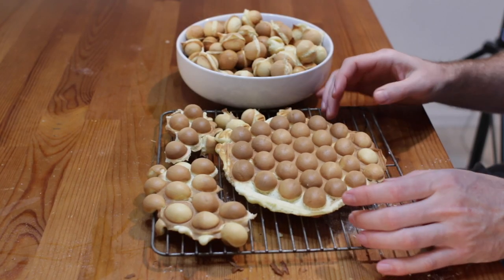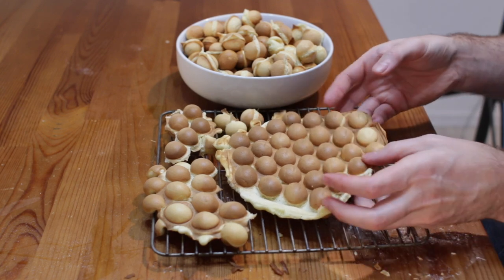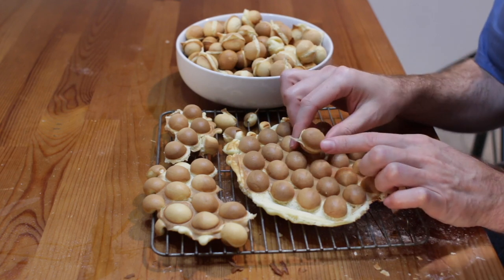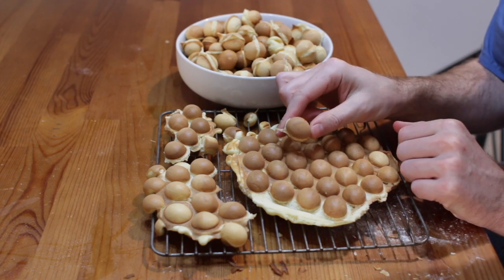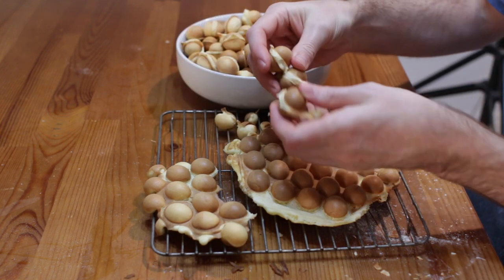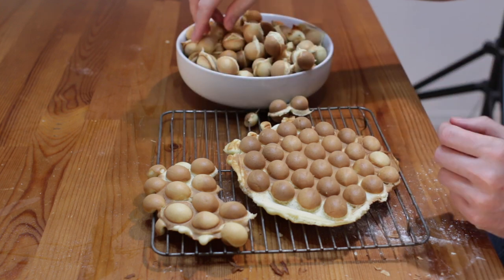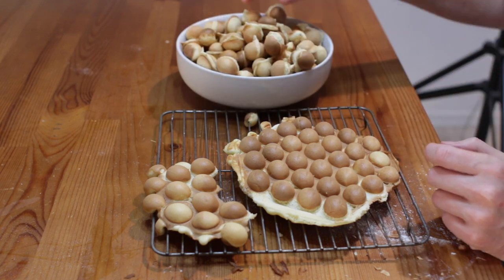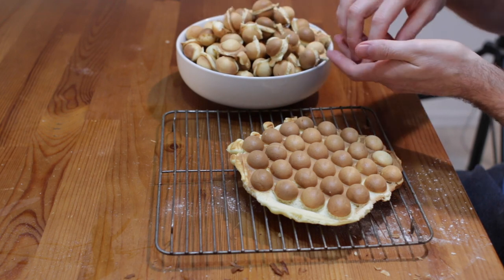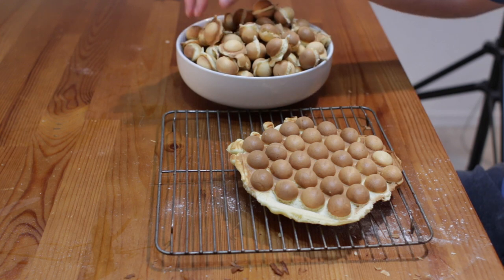And what's gonna happen is they're gonna crisp up on the rack as they cool. But don't worry if it falls apart. In fact, my favorite way to eat these is when they are apart and in the little egg shapes. And then I just put them in a bowl and they're ready to serve that way, and people can just scoop out as many as they want to eat and put on their own toppings. Make sure your hands are clean if you're going to be handling these or tear them apart with a fork or something.